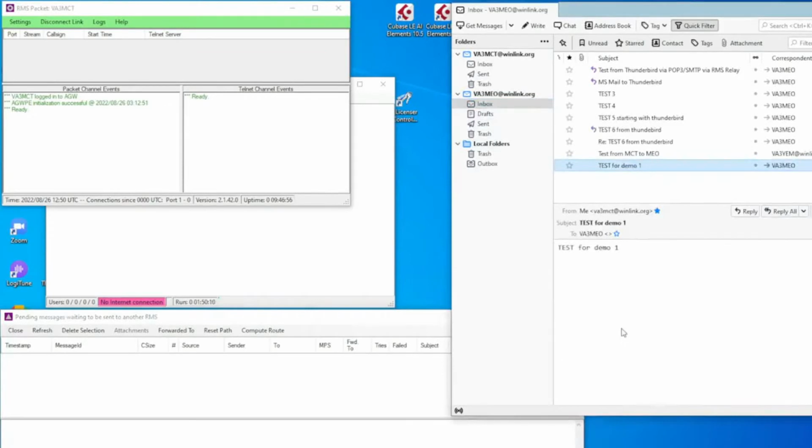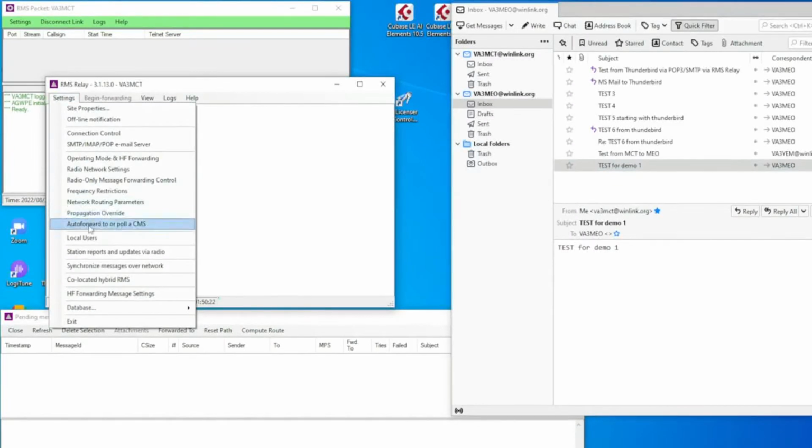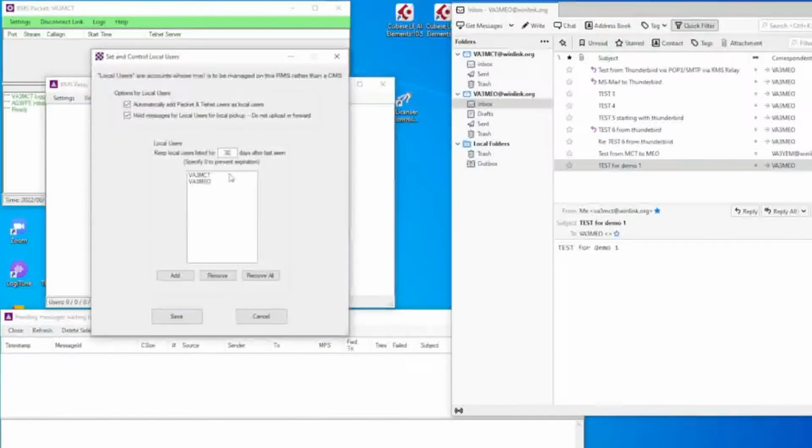Okay, let me do another test now, but I'm actually going to send it to a user that is not connected to this system. So I have a list of users defined in the system. Look at the local users. So Victor Alpha 3 Mike Charlie Tango and Victor Alpha 3 Mike Echo Oscar.